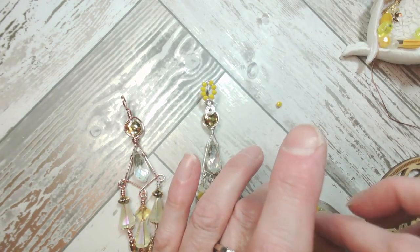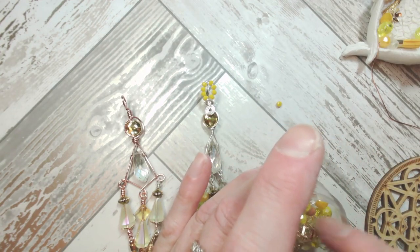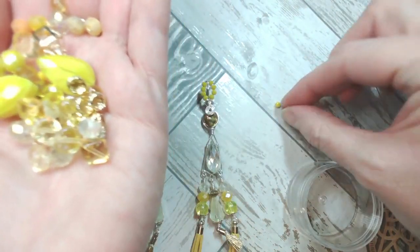There's one. See if I can chase this other one. No, it's gone to the bottom of the pot. Because if you were a tiny bead, why wouldn't you go to the bottom of the pot? Hold on. Let's upend the lot. It's a good excuse to have a look at the rest of these beads.